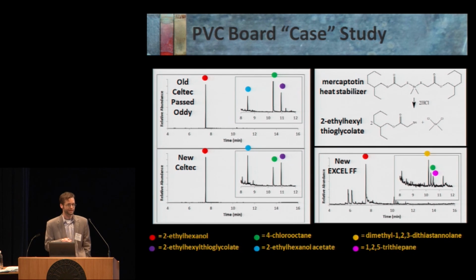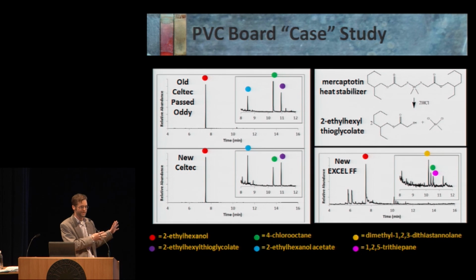Well, my third case study, and it's literally a case study, is to talk about that PVC board. So what we were testing is Cell-Tech, and it passed the Oddy test, and we began constructing our cases. Now, this isn't so much about Centra. What I'm really wanting to emphasize here is the need to retest materials that you're regularly buying. So that could be Velar or Ethafoam or Marvaseal or whatever.